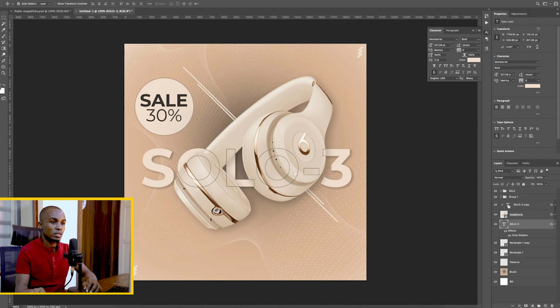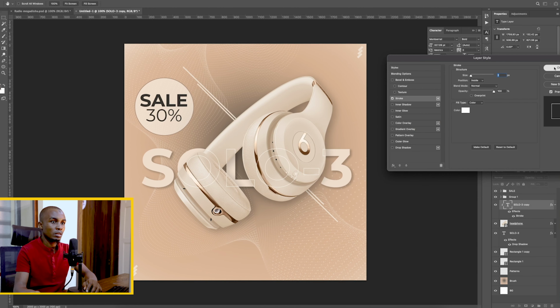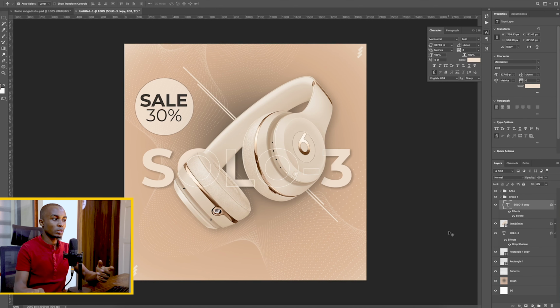Actually, I don't know, maybe this color of the stroke should be somehow different. Can I put white? No, it is okay. It is okay that way. So now that we have Solo 3 sale, and the sale is 30%, then down here you can add your own text.